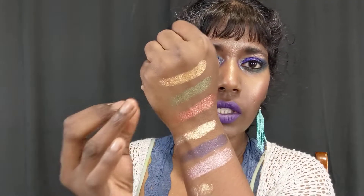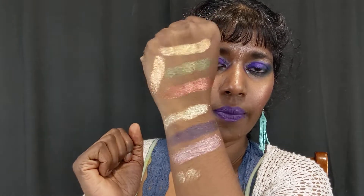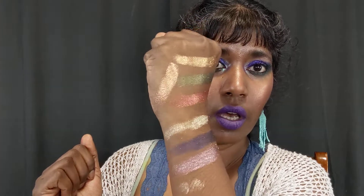Just to give you a comparison of how amazingly foiled these are, let me quickly swatch the Tarte Chrome Paint Pots - this is in the shade Park Ave Princess, the one I always pull out to show how incredible the Tarte Chrome Paint Pots are. Look at that finish - very very pretty. These are very much on the same level - they're all equally foiled. The Jungle Lights palette is cruelty free and made in Taiwan. I'm not sure if it's limited edition.